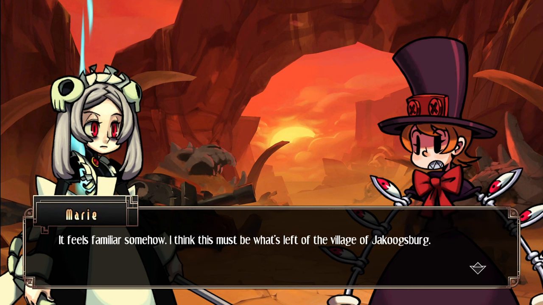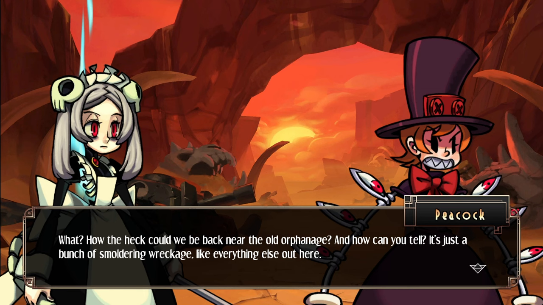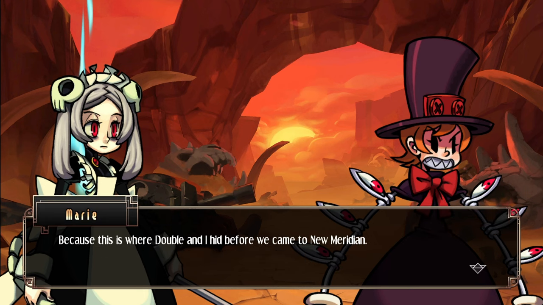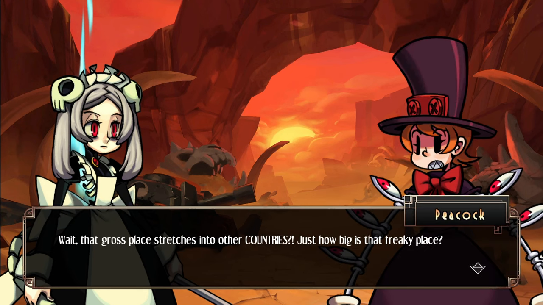It feels familiar somehow. I think this must be what's left of the village of Jacobsburg. Okay. What? How the heck can we be back near the old orphanage? And how can you tell? It's just a bunch of smoldering wreckage, like everything else out here. Because this is where Double and I hid before we came to New Meridian. Wait, that gross place stretches out into other countries? That's terrifying. Are you saying that Gehenna stretches like a layer beneath the surface of everything? Ew! Gross! I don't like that. No, I don't like that at all. Just how big is that freaky place?